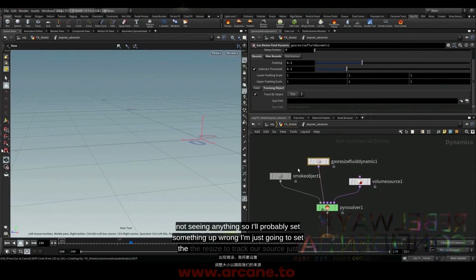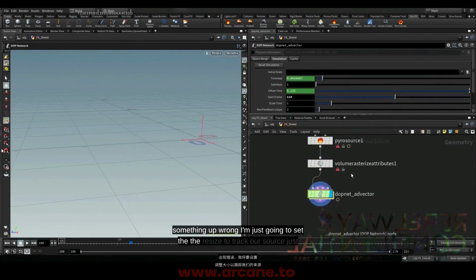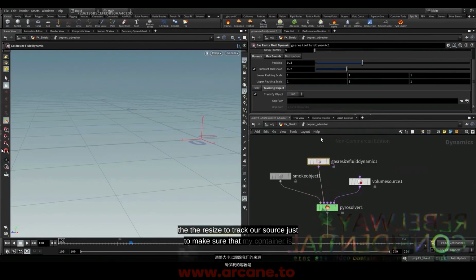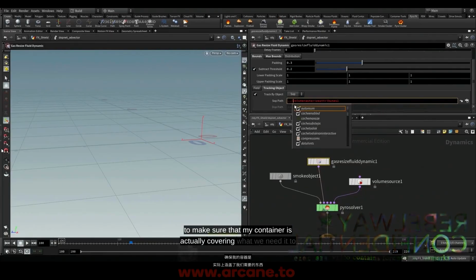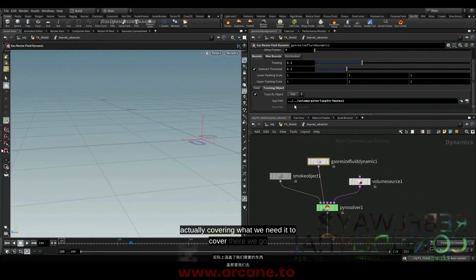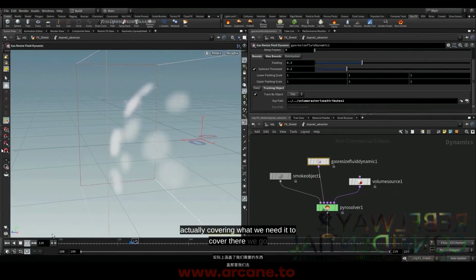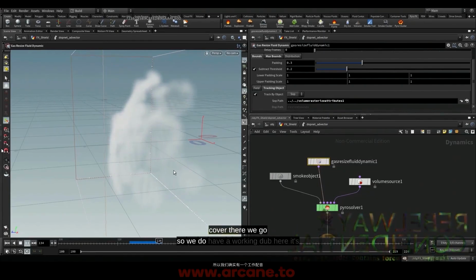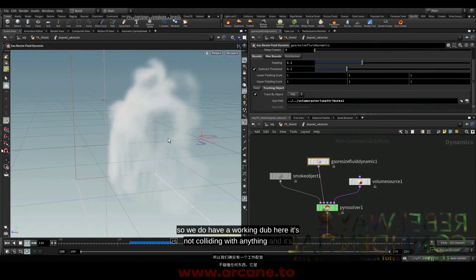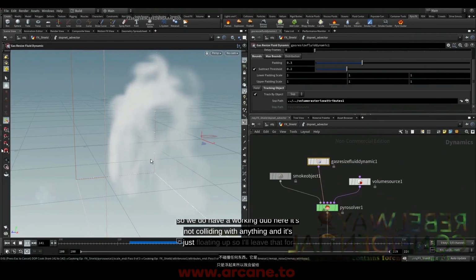I'm just going to set the resize to track our source, just to make sure that my container is actually covering what we need it to cover. There we go. So we do have a working DOP here. It's not colliding with anything, and it's just floating up.